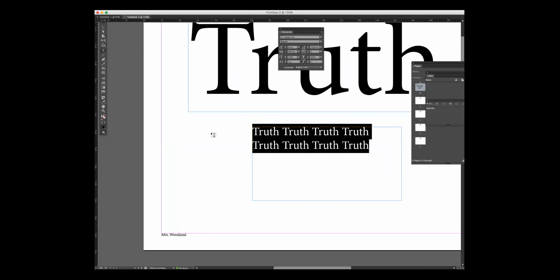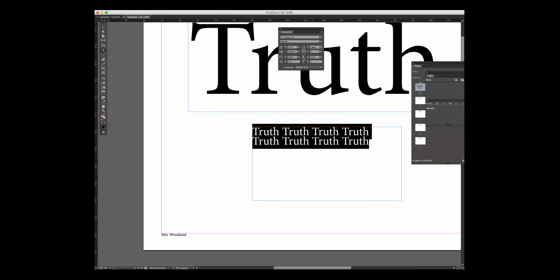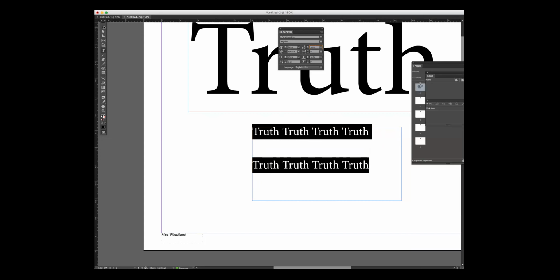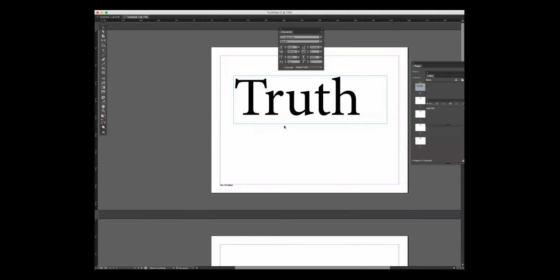So we have 2 lines of text here. By changing or increasing the leading, it adjusts the spacing between the lines of text, okay? So that's what leading does. Because we don't have a second line of text, you won't see a change on here. But the spacing is the same, so 225. And then just make sure it looks even.